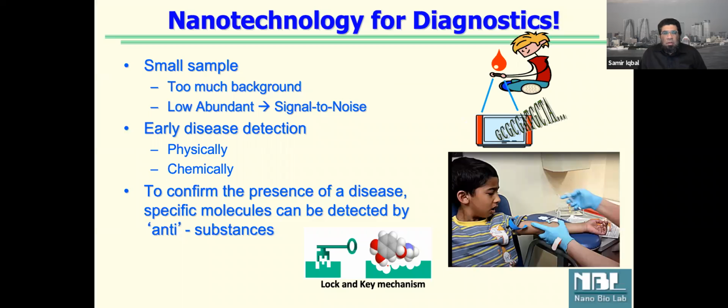This is my son. We all have got shots, right? So we all have gone through some sort of invasive procedure which hurts, or which makes discomfort. So that's where, again, if we need a smaller sample, we don't have to inject the whole needle. If we can come up with new ways, we can look at the samples that are easily available, right? Saliva, urine, tears.